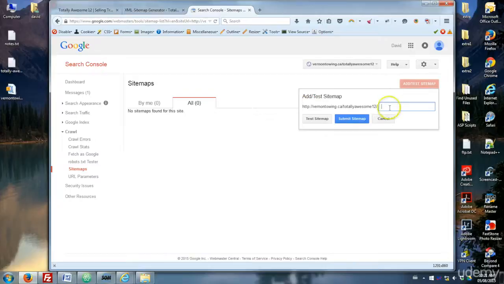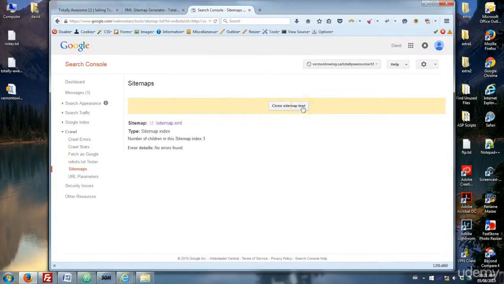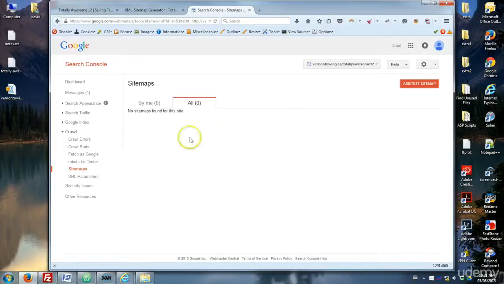If you remember, it was sitemap.xml. Let's press test first and see what happens. Okay, it says it's finished. View the test result. Close the test. Number of children in the sitemap index: 3.